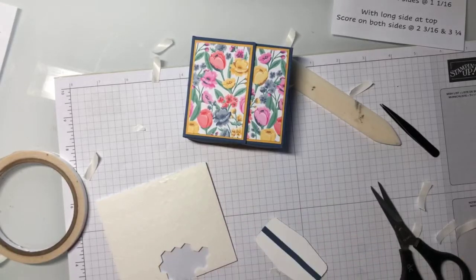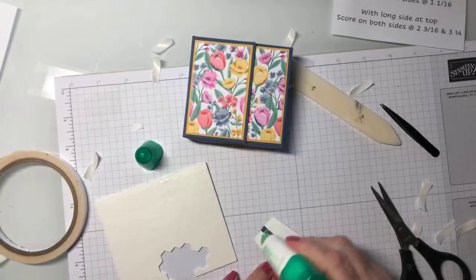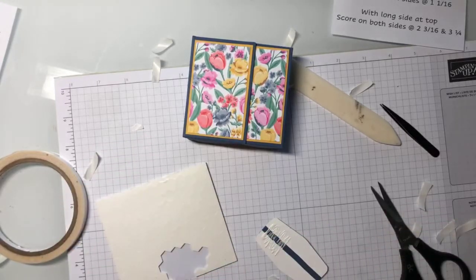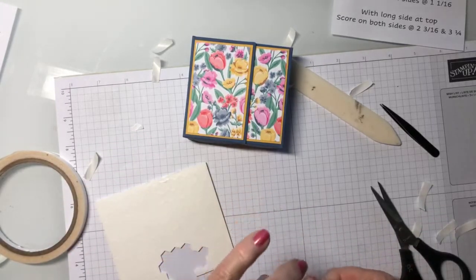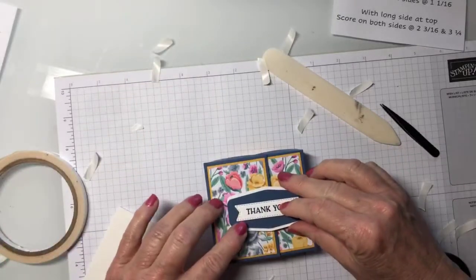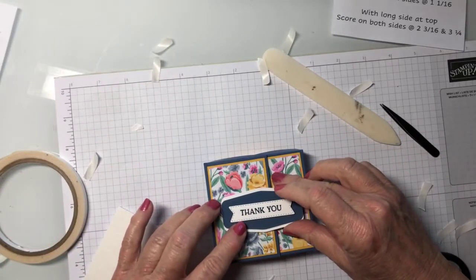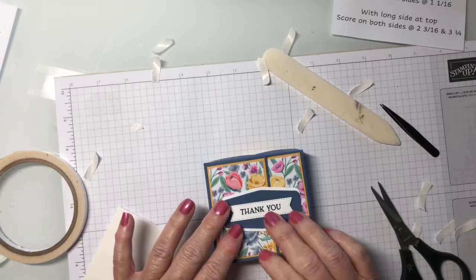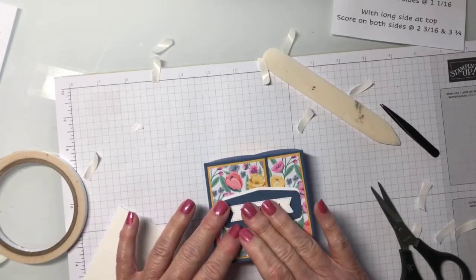And then I'm going to put adhesive on, some green glue on the left side only of this little greeting, because I don't want my right side glued shut. And actually, I kind of could have gone further over, but that's okay. Or I could have put it on with dimensionals.